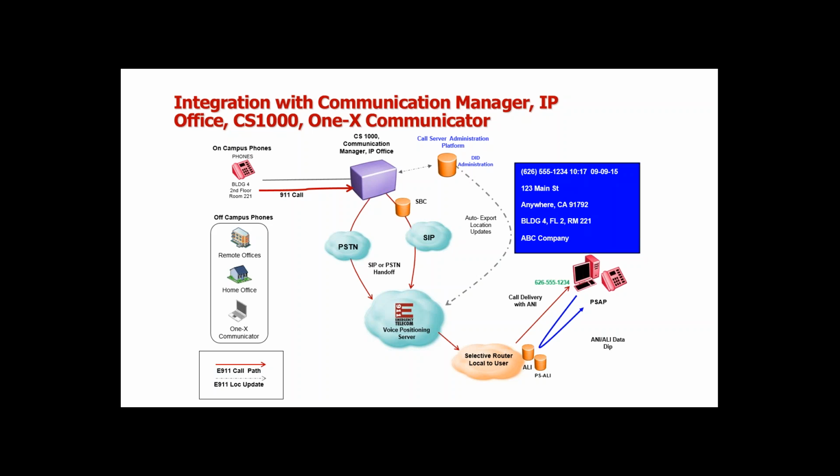Depending on what type of solution it is. If it's PS/ALI, it goes to the CO and terminates at the PSAP, all using your carrier's network. If it's VPC, it's going to hit our voice positioning server, and based on the ELIN or the phone number we get, we route it to the appropriate PSAP. So it just depends on the solution. And you know what, Jake, we'll give you a call after this is over to get a little more in depth and discuss this more, okay?